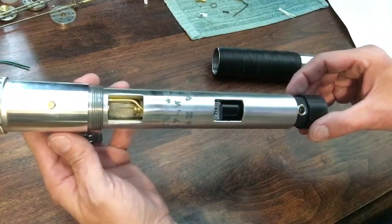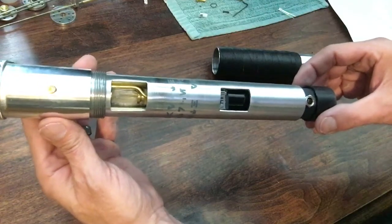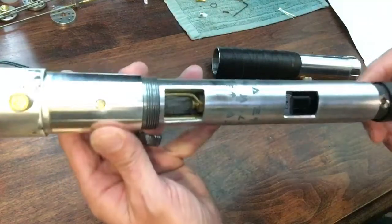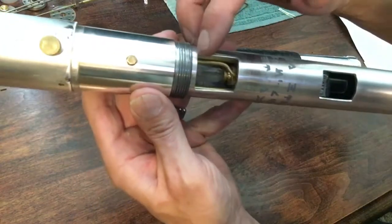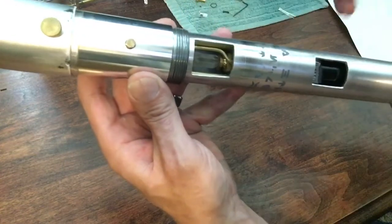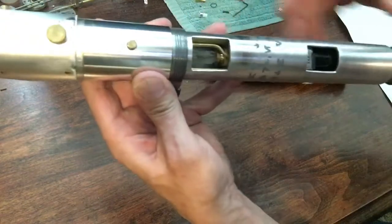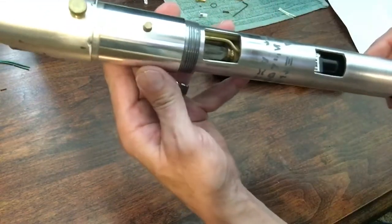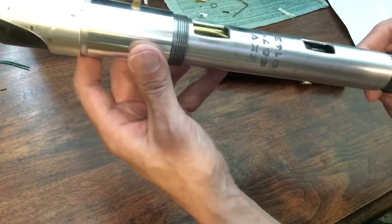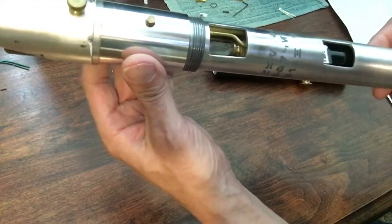The windows — I learned after doing this project I really wanted to get a lathe and a milling machine, because these windows were actually quite difficult to make. I used a Dremel and a cutoff wheel and one slip and you mess up. I wanted to do more work, do a few windows on the sides here, but I got lucky with these two windows not messing up and I just didn't want to push my luck, so I think that is a project I'll have to do down the road when I get a milling machine.